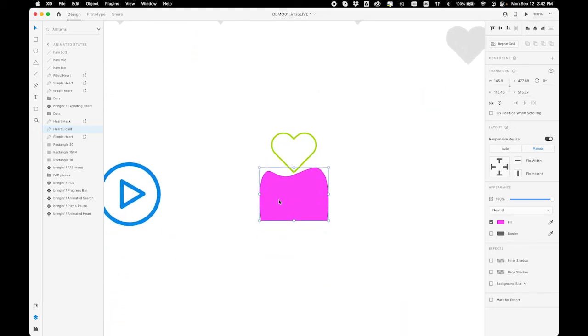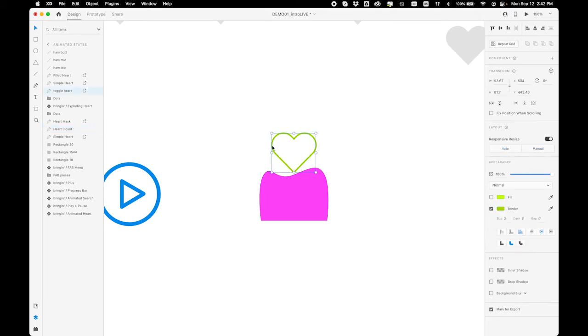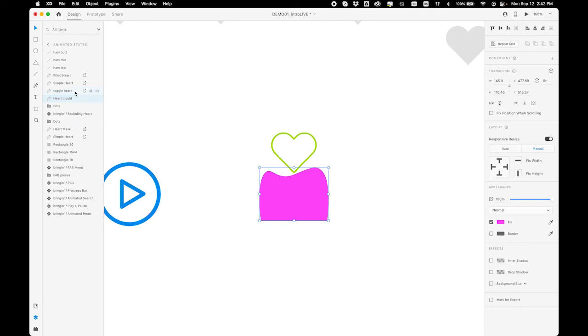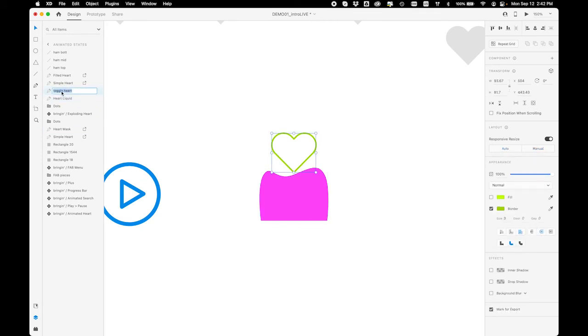So let's get in here. All right, so I have my heart liquid, and I want to make sure this heart liquid is right underneath my toggle heart, which now is going to be fill up heart. Okay. What I need is a mask for this, and I want to use the fill up heart itself. So I have it selected in layers panel. I click Command D and then just change the name, fill up heart mask.